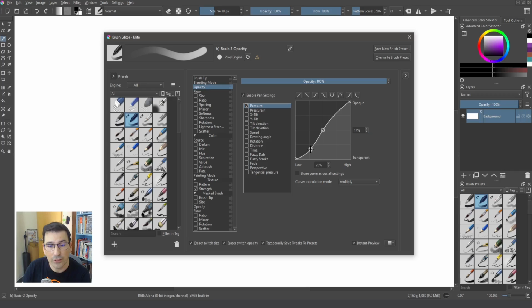But if I start tweaking this, you can see how at the same level of pressure, my result is going to be different, because now I have 11% of the output in this value at 20% of pressure. If I go here to the 50%, I have 50%. And if I want to clamp values with the pressure, because I don't like to press too much, I clamp these values like this, very, very usual. So during this period of pressure, you will have pure opaque brush strokes.